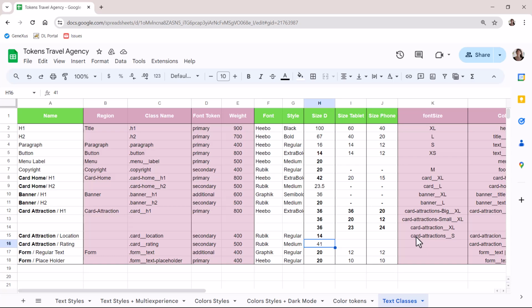And this other one, which is not 41, at least not in this new file from Chechu, maybe in some of the versions that she sent me before, the ones that didn't have all the screen sizes, she had used this other 41 size and then she adjusted them. Probably something like that happened. So this other one, which here is 38, I'll call it Card Attractions M. Well, here is the same as for H1.